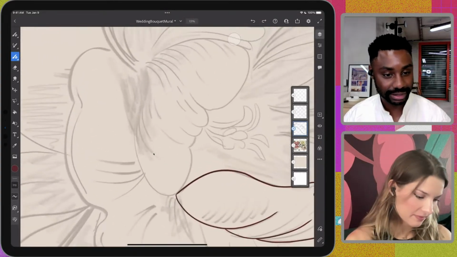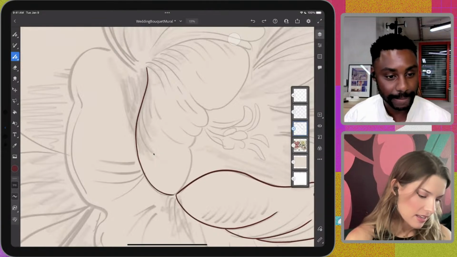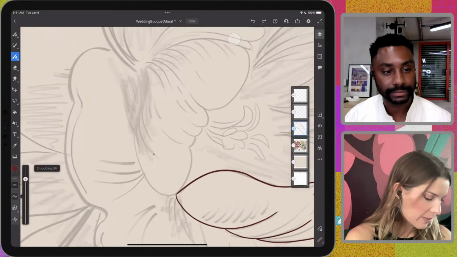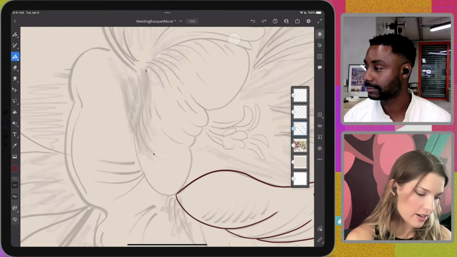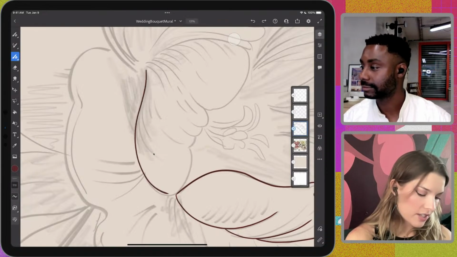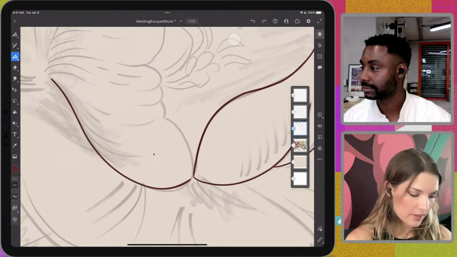So you're just going over the lines now, I can see, sort of tracing them, getting a feel for it. Yeah, so I'm going to go over the main lines. I'm going to leave the details for later, for the sake of time, just in case. Time kind of flies, like you said on here.